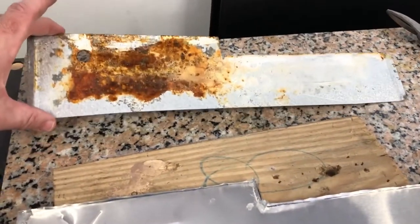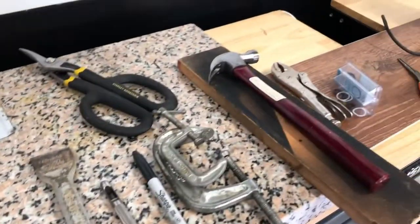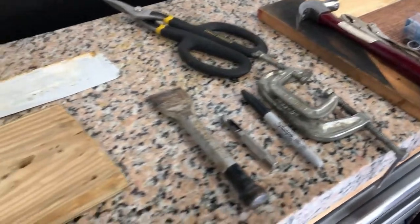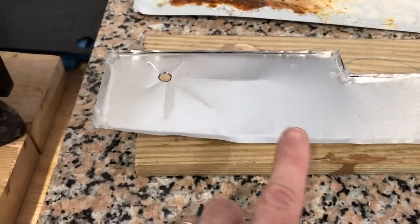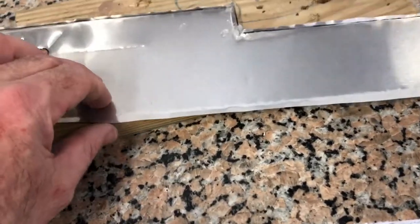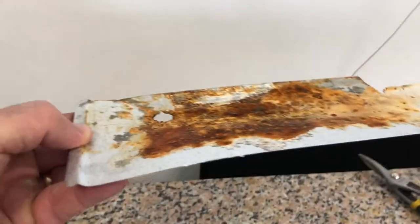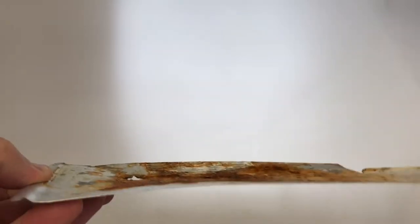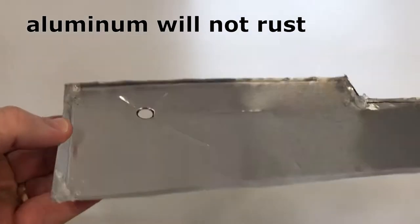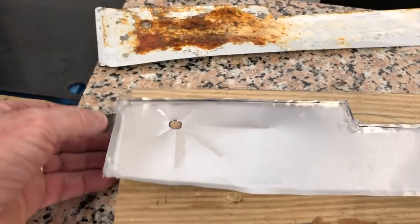I've done some things like this before. I just used the old part as a template to cut out a piece. Then using a couple pieces of wood, some C-clamps, and tin snips, you can hang the edges over the corner of your work surface and lightly tap with a hammer to get some pretty nice edges formed. The idea is that the shape flows down to the hole, so I tried to emulate that — and it looks like it might actually work better than the original one.